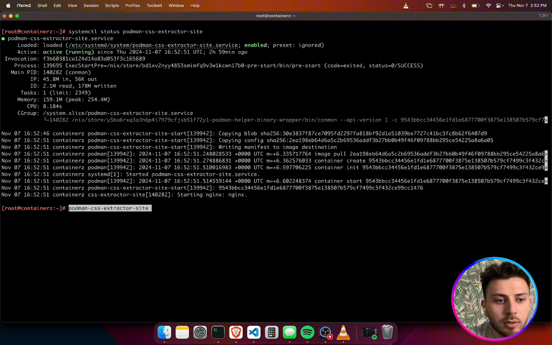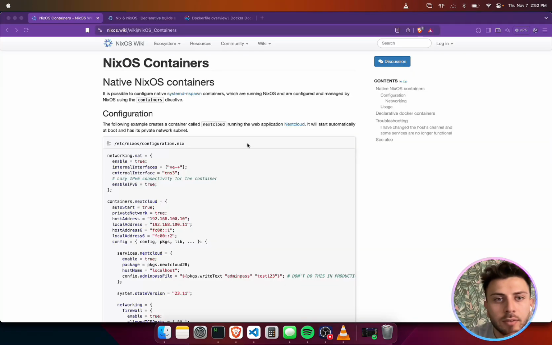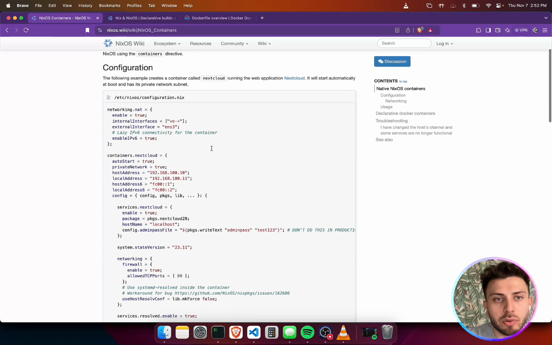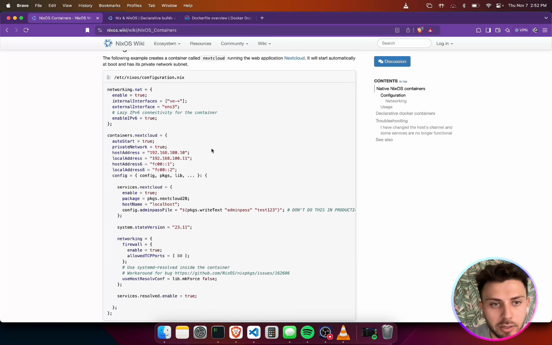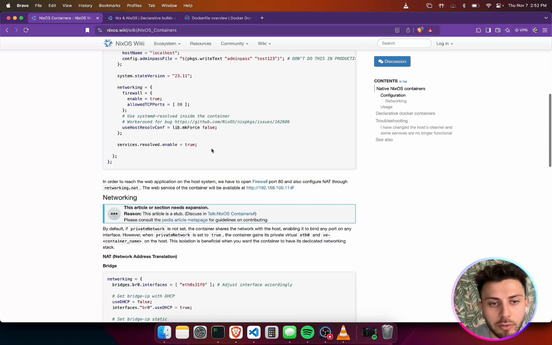You can do something like systemctl stop to stop it, or if it's not currently running, you can go ahead and start it like that. So that's a quick rundown on how to get started and debug containers running on NixOS.